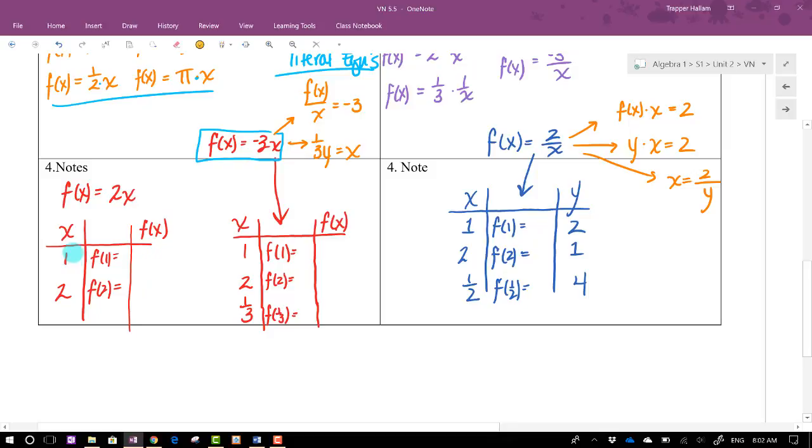And let's see what happens. So if I take 1 and plug it in for my function as my input, so f of 1, and I plug 1 in here, 2 times 1 is 2. Pretty simple. So for f of x, our output is 2. Well, let's go ahead and plug 2 in there. I'm pretty sure you can do this in your head as well. F of 2 then is 2 times 2, or 4.